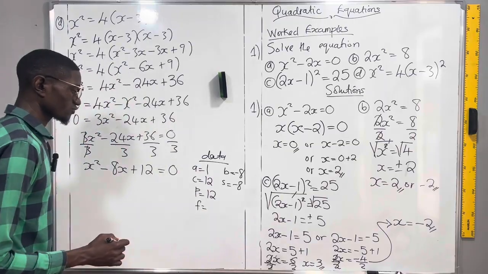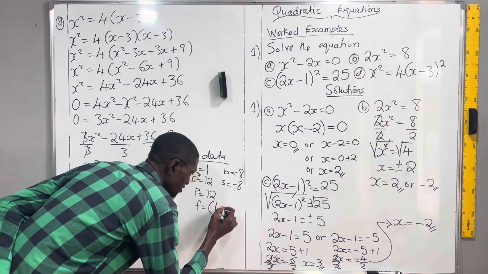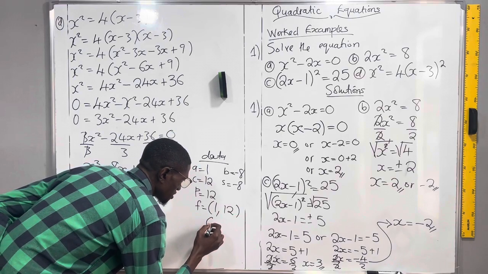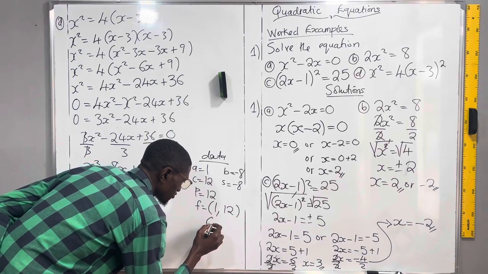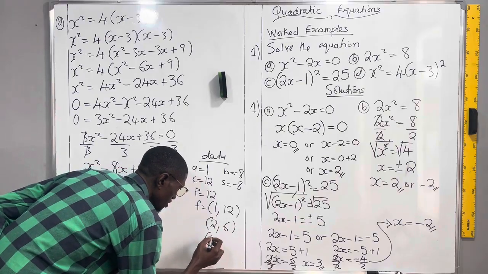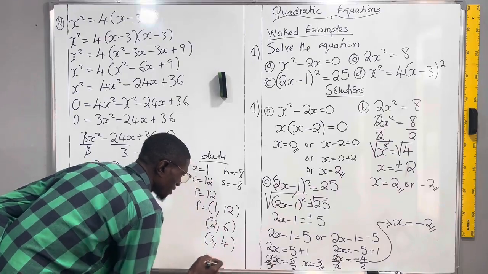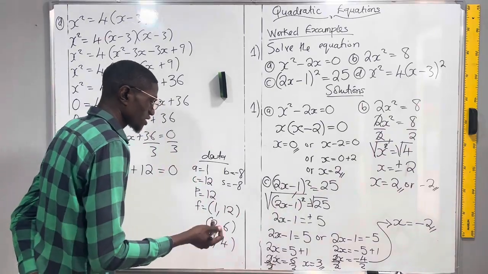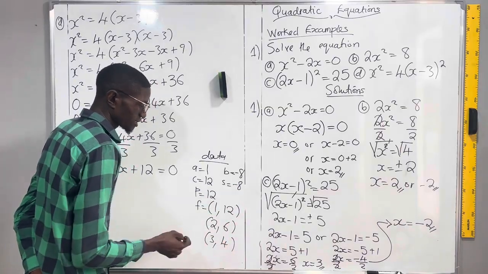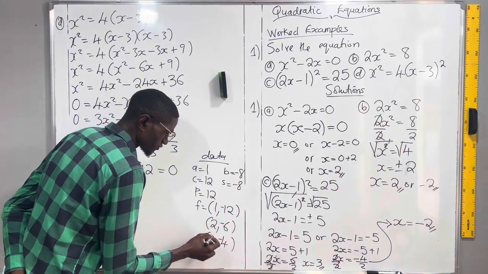What are the factors of 12? Factors of 12, we have 1 and 12 itself. By now we know how to come up with these numbers. What's the next smallest factor? It's 2. 12 divided by 2 gives us 6. The next smallest factor is 3. 12 divided by 3 gives us 4. We're done listing the factors. Now we need to make sure that the biggest value in each of these brackets has the same sign as the sum. The sum is negative, meaning the 12 has to be negative, the 6 negative, the 4 negative.